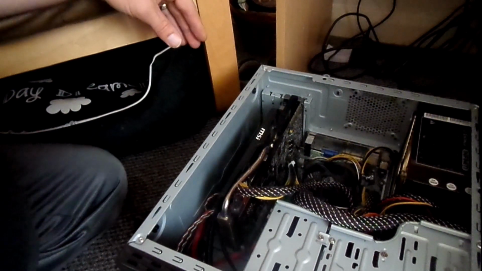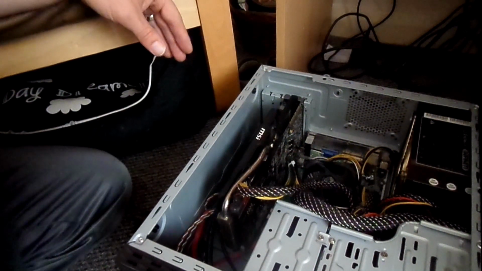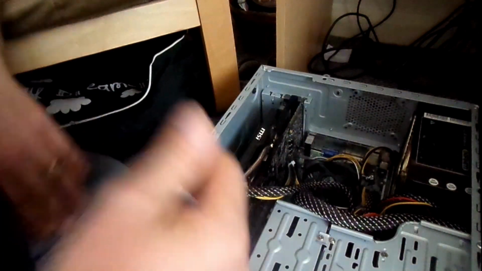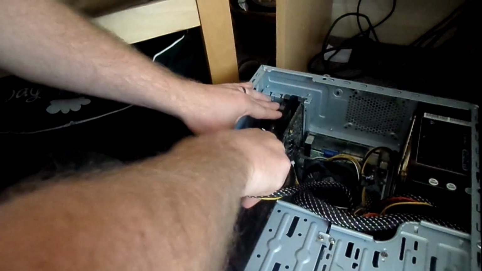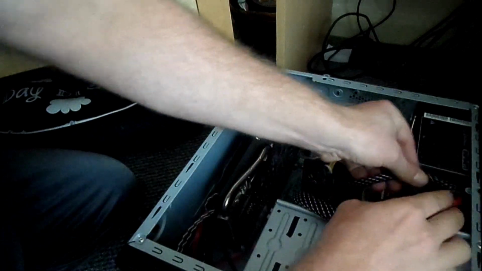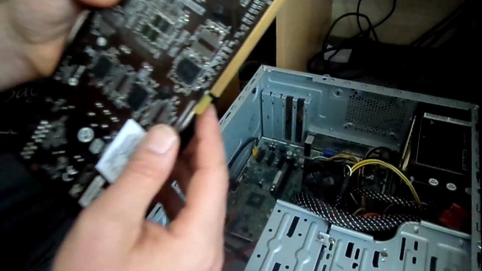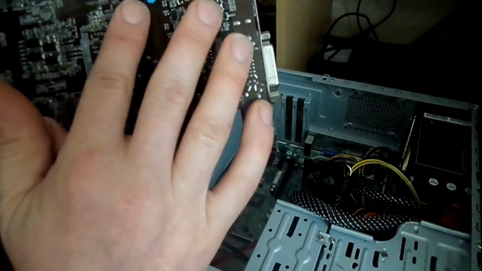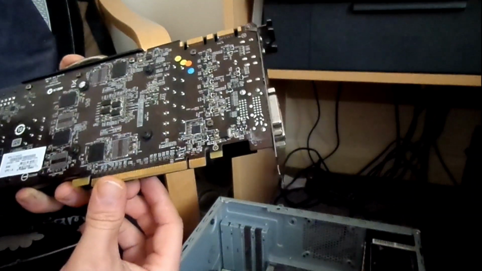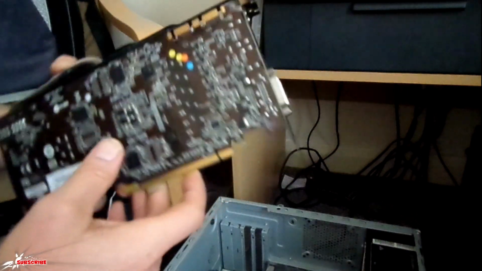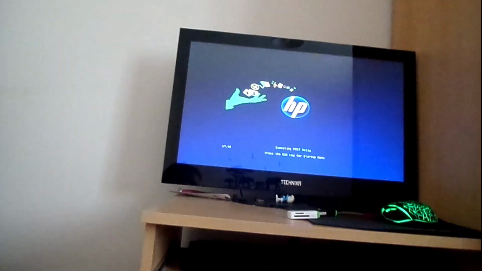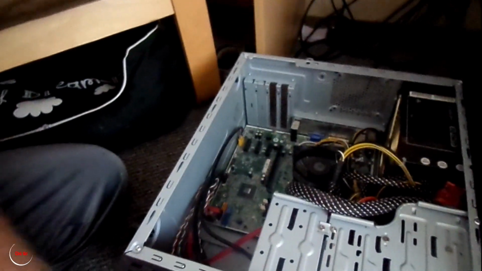actual PC. Okay, I really don't know what's happened now, guys. It's still smoking inside, so I'll just take it off and try to find out. The card is really warm on this part. Like I said, the card looks in really nice condition, so I'm surprised at what happened. Next I will try to see if my PC is still working. Yeah, the PC still works. It's not a problem, I'm quite lucky.